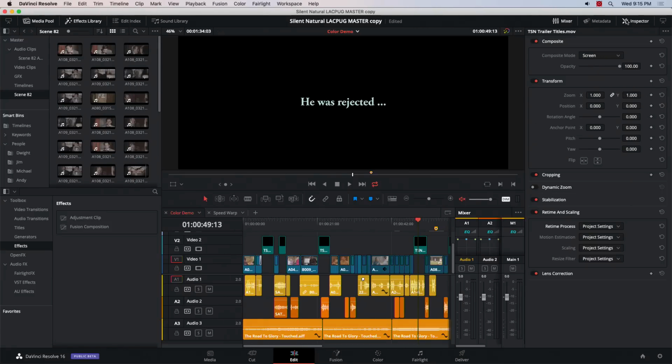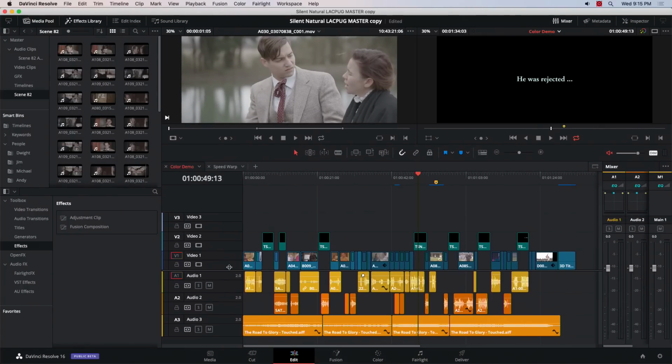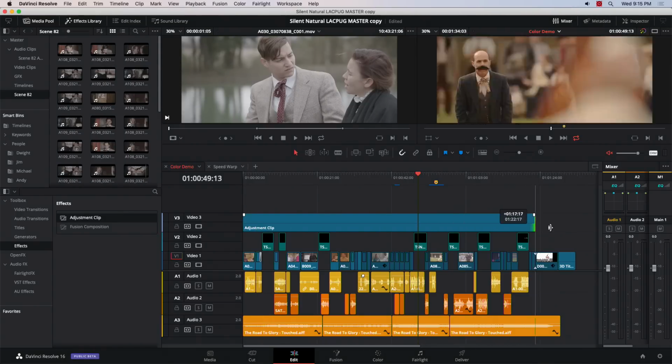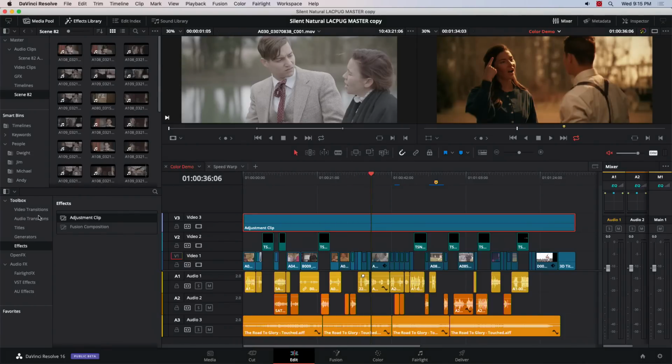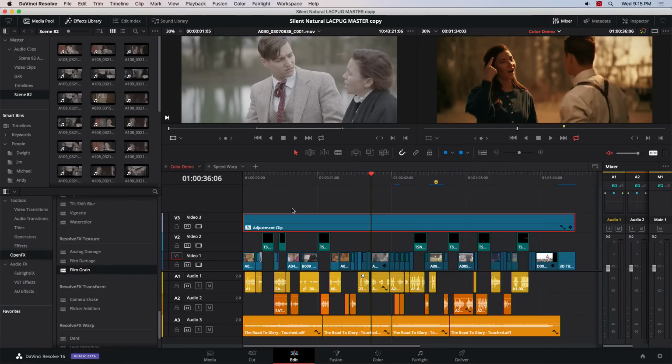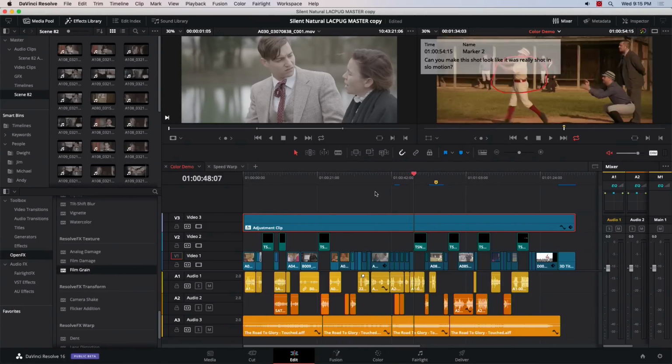And what adjustment clips are able to do is they can hold a color grade, they can hold a Fusion effect, they can hold a cropping instruction, they can hold anything, any kind of effect in Resolve for as little or as much time as we want it to. So for instance, I have an adjustment clip hovering over the whole timeline. Let's go to OFX in the edit page now. Let's go ahead and find our film grain here, apply it on our adjustment clip, and now we have, similar to a timeline grade, film grain over everything.